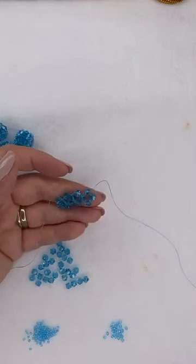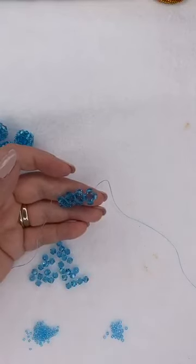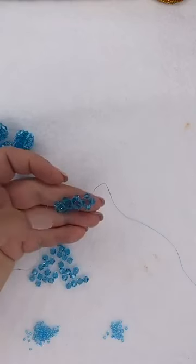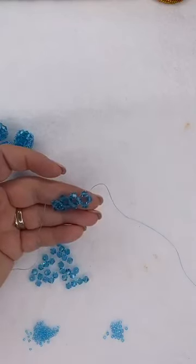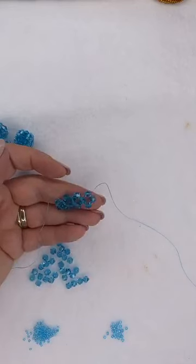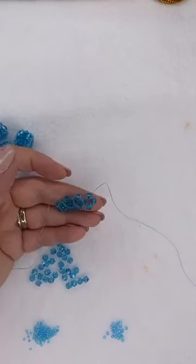Minnie is saying, this is how I've made my pearl beaded ball. Yes, you can, with this technique, it's sort of a right angle weave technique, and we're going to do a little bit of stringing and filling up on there as well. You can make so many different shapes by picking up the beads.